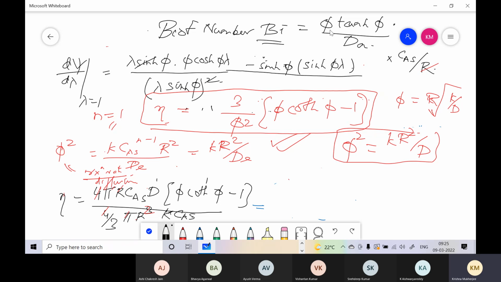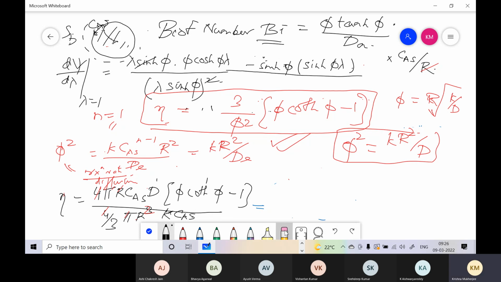I mention this very briefly, and it is not a very difficult derivation, but I leave it to you. Think about it. Phi tan phi upon dA is when both internal and external diffusion are happening. This is the pellet, and there is internal diffusion as well as external diffusion. There is substrate S in the bulk, and at the surface there is CAS, and there is a CA bulk, the CAS, and a CA profile. All three are present, and so you have a Biot number. It tells you whether CA bulk to CAS is rate controlling or CAS down inside to CA is rate controlling.